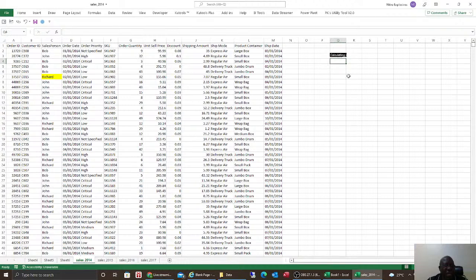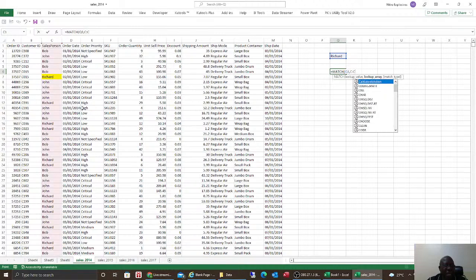Okay, equals to match. Lookup value is this Richard here, comma, lookup array. This one here.